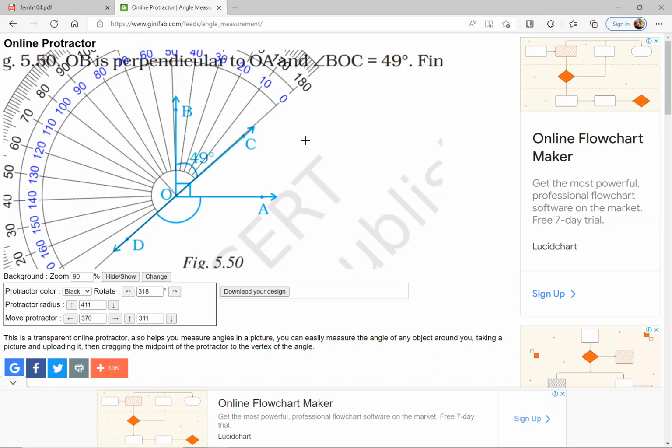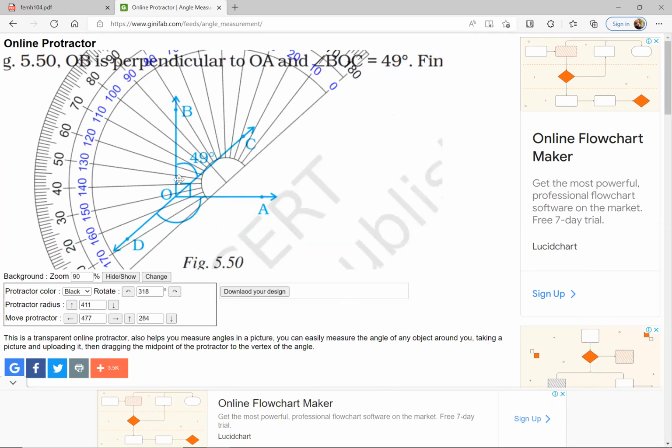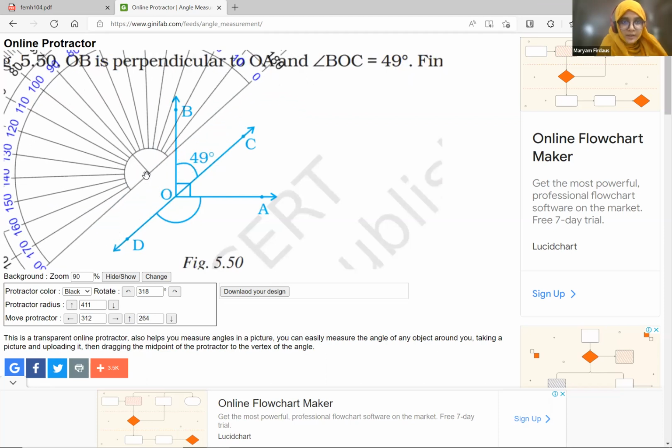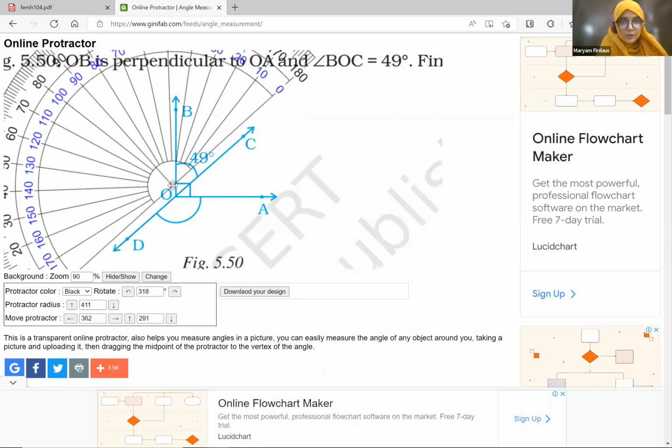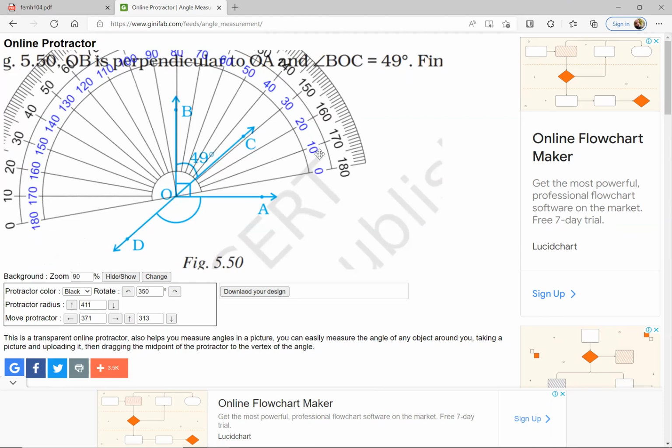Okay. Do you want to do one more example of this? Sure. Which angle do you want to find out of all of these that's given over here? COA. Okay, fine. COA. So I am keeping this vertex over this one, right? This vertex, I have to keep it on O. Since it's COA, do we have to keep it at A, the last alphabet? You can keep it at C also.